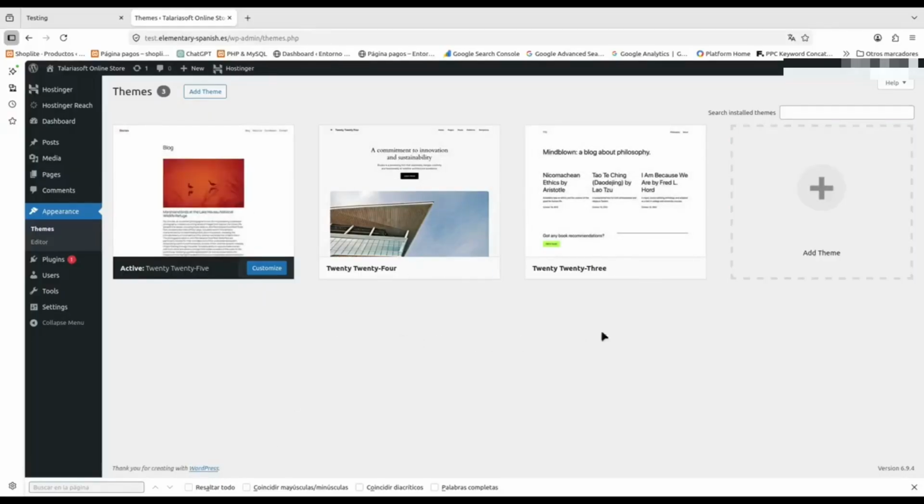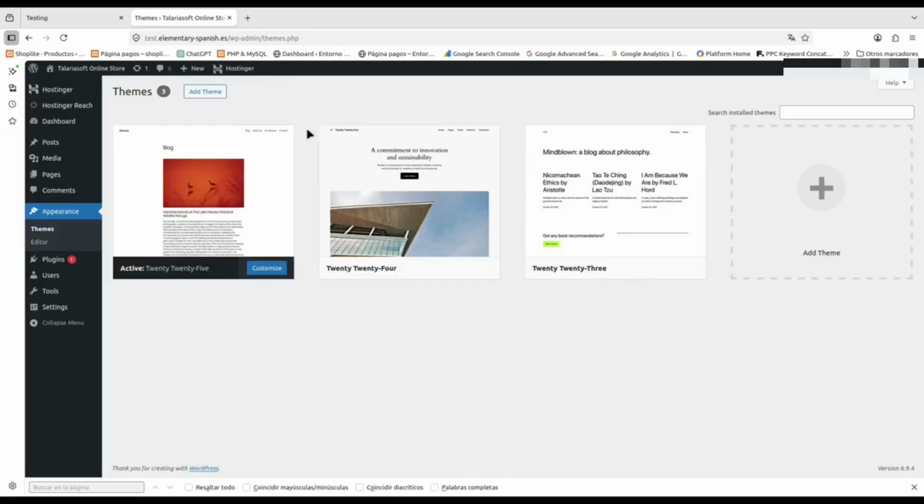Of course, you've got native themes from WordPress here. Once you install your theme, please leave at least one native theme, but you can delete the rest of them so that there isn't too much clutter in your installation, right?